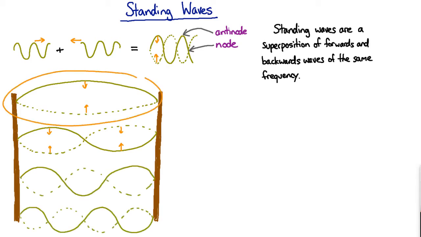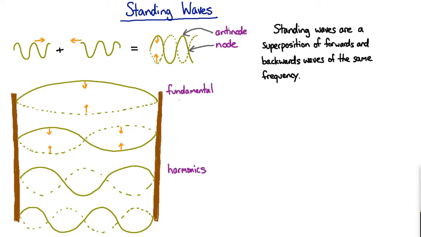Now this one here is called the fundamental, and the higher order ones are called the harmonics. And sometimes the fundamental is called the first harmonic, and then this one would be the second harmonic, and therefore that would be the third, and that would be the fourth. But some people label them differently. They say, no, the fundamental is special, and then this would be the first harmonic, and then this one would be the second harmonic, and so forth. So it doesn't matter what we call them, we know what they are.